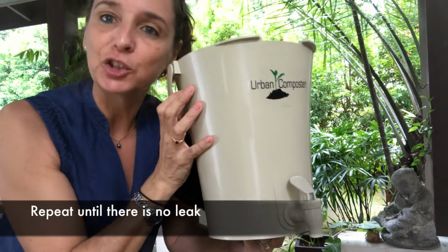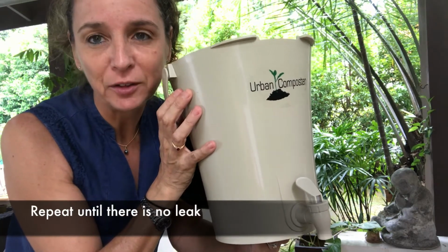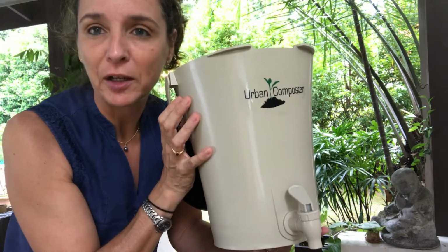If it's still leaking, just do it again. Remove your nut and turn it another quarter turn, and then try until you find the correct position.